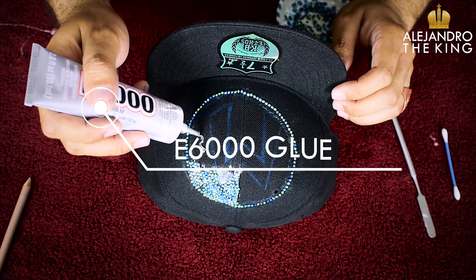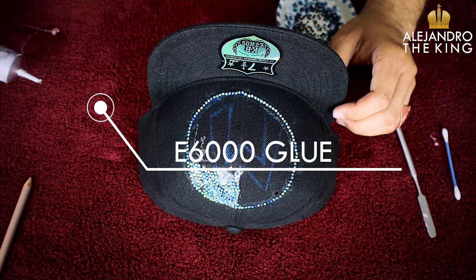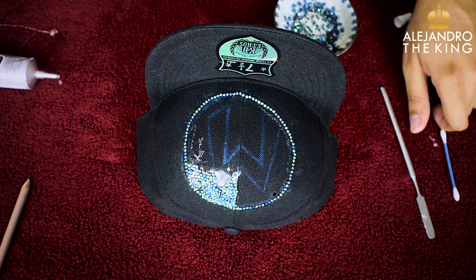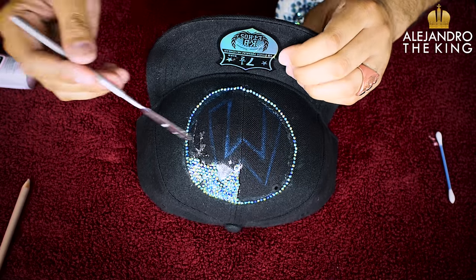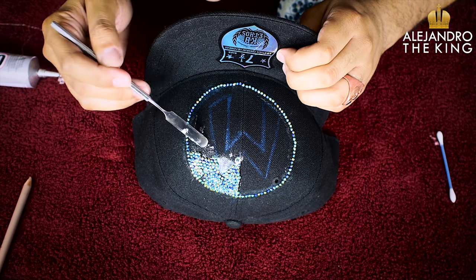The second option, and my preferred method, is using E6000 glue. This glue has a much thicker and tackier consistency, but it dries clear. Again, with a spatula, apply a thin layer onto the hat and work in small sections.